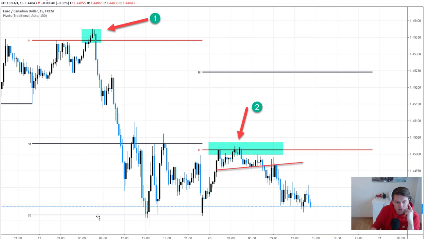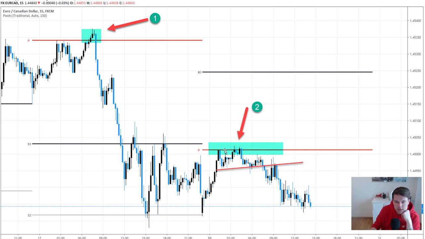And then the market plunged into the S2 level, where it then found support. On the next day, it tried to rally back into the pivot point. Again, very similar to what has happened here. A rejection first as a normal resistance, and then a failed breakout attempt. The market also gave you, in this case, a trend line, and you can often add trend lines very, very nicely around pivot point structures, as we will see in the next few slides.